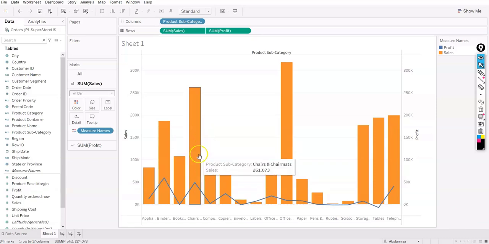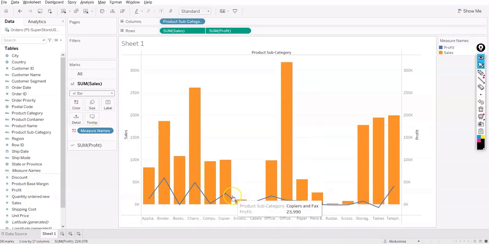Now, what do you understand by that? What did we do by creating such a dual axis chart? Okay, let me just summarize this. You learned the process of how to create a dual axis chart. What did we do? We created a dual axis chart. We put together multiple measures and visualized the insights hidden deeper in this data. Of course, with Tableau, you are able to create magnificent visualizations, and this is definitely a part of it.